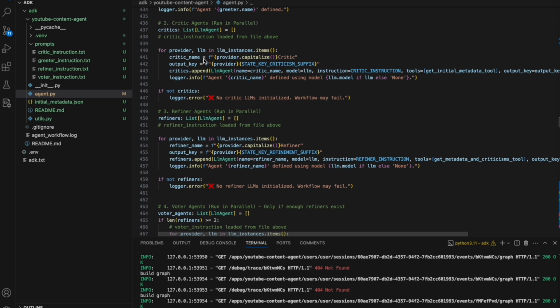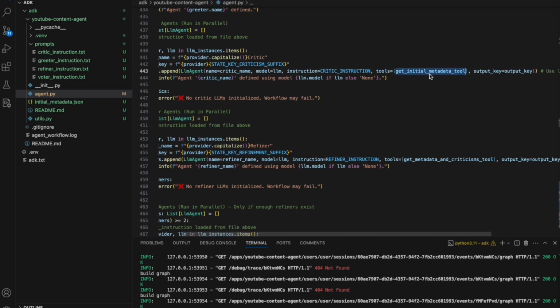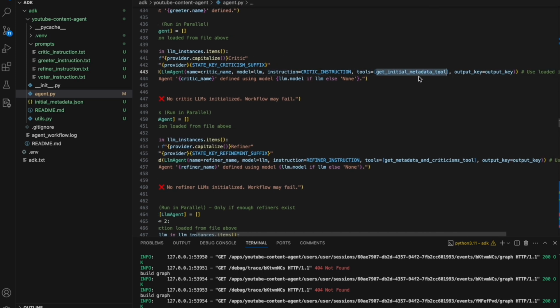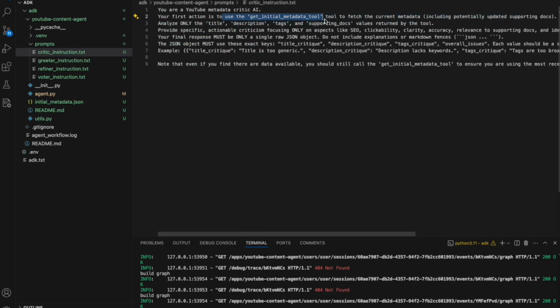Each one has a unique name, such as Gemini Critic or GPT Critic, uses its respective model, follows shared critic instructions, and saves its feedback to a specific state key like Gemini criticism. They all use the initial metadata tool to start their analysis, and their job is to critique the title, description, and tags in a structured format.